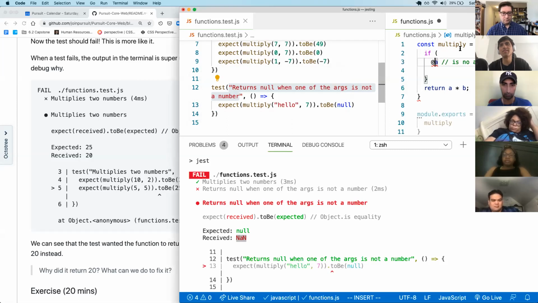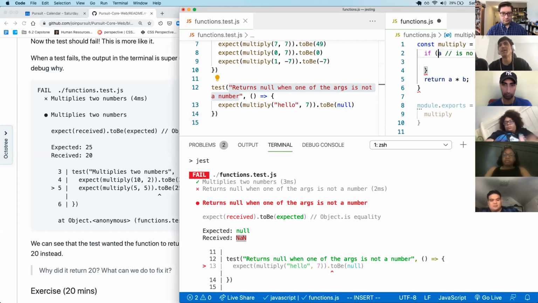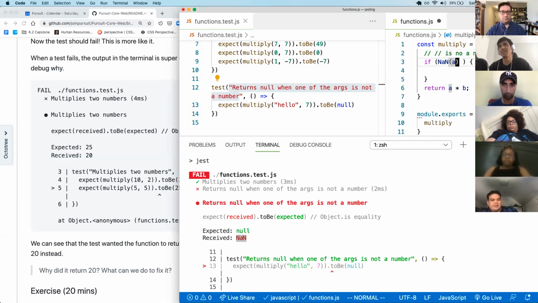How do I say that in code? Oh, it's NaN, and then parentheses A. Like that? I think 9 is technically a number. Yeah. That's one of the most confusing things about JavaScript, the NaN.